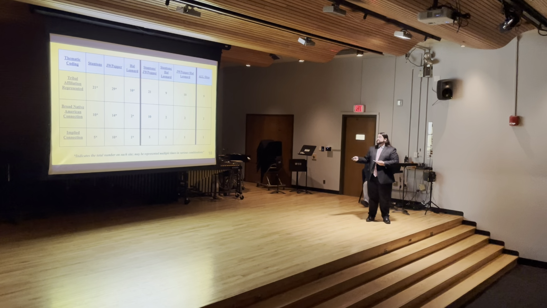Also interesting to note is that these numbers are indicated multiple times. So on the left-hand side, these are the total on each site, but then multiple additional combinations exist. Stans and J.W. Pepper had 21 combined, represented in some of these numbers. Stans and Hal Leonard, 9. J.W. Pepper, Hal Leonard, 10, and so on and so forth.